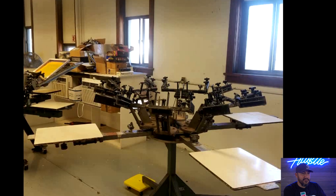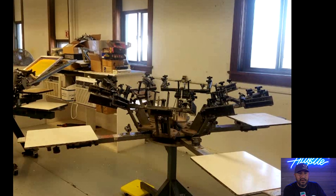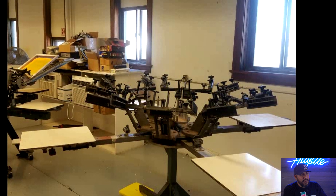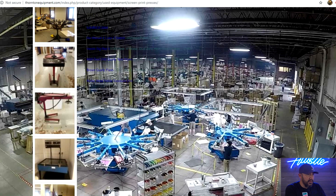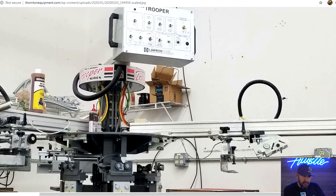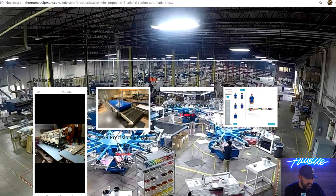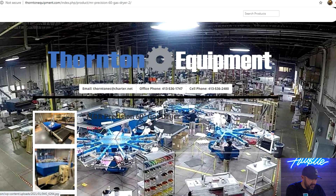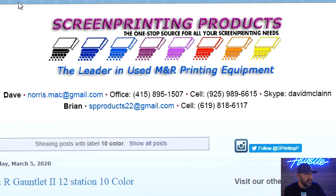This here is a Hicks press — an older model. You'll find these on Craigslist and eBay, but a lot of them are older and rusted out. I'd stay away from these. If you find one in good condition, fine, but a lot will need a lot of work. They're asking $1,600 for this one — that's too much for that press. There's also a Lawson Mini Trooper automatic press, four-color, four-pallet system, at $10,500 — not bad for an automatic. And there's a huge commercial dryer here for $5,500 — you'd definitely need a commercial space for that.